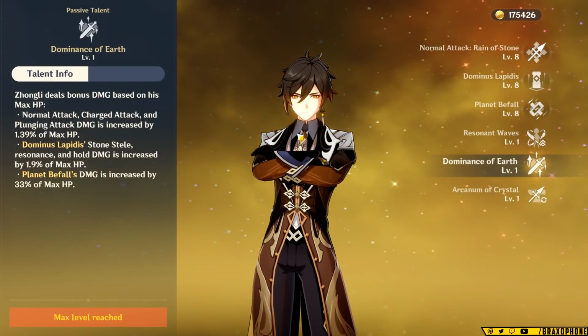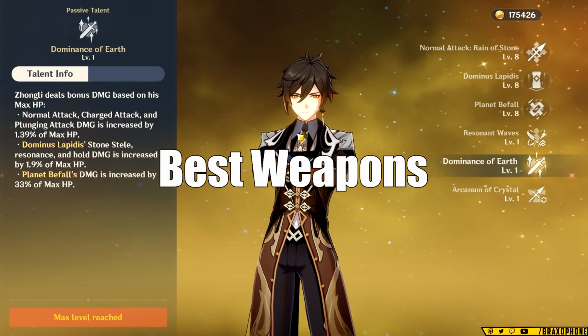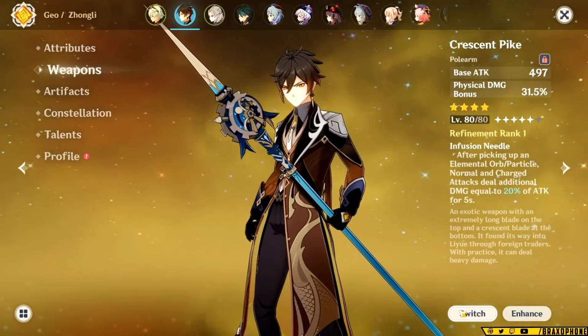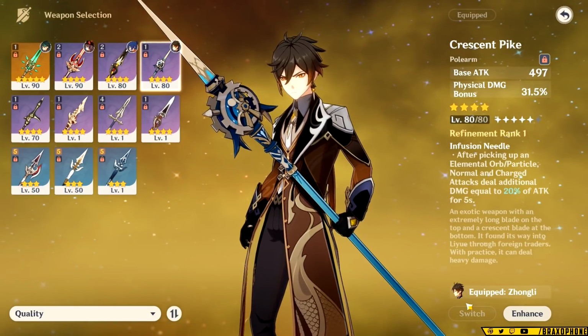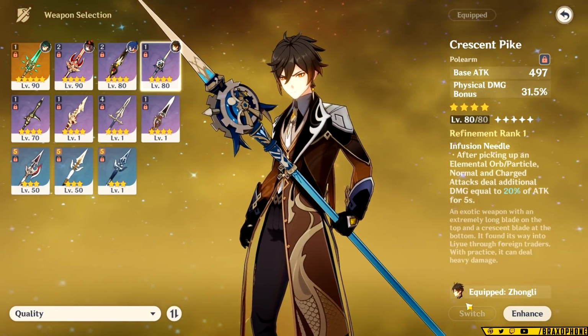So unlike the last video, we're going to start with weapons because there's a secret weapon that only polearm users have that other characters do not, and it needs to be said. Crescent Pike is absolutely incredibly broken. This pike provides physical damage bonus, and it makes it so that after getting an energy particle, you deal bonus damage based on your attack for every single normal attack.